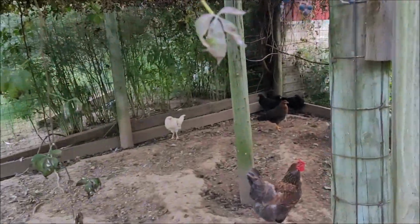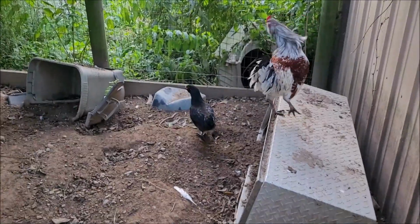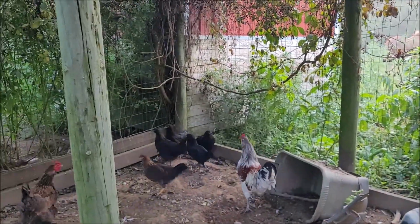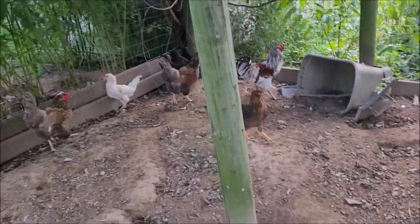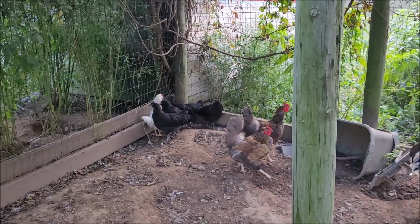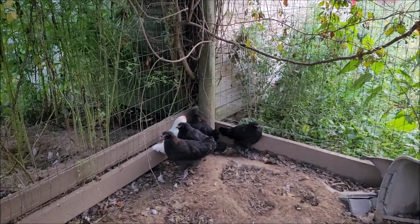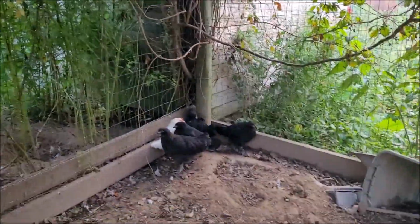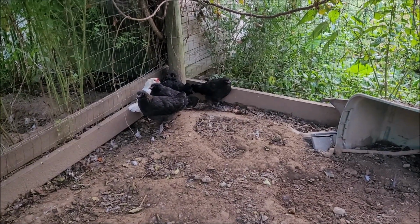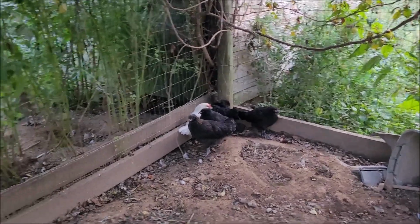Okay, so the little birds that we had out back, here's one there, that black one. Those are all in the corner. Oh, you can see them. They're like, what are you doing? So not the Wyandottes there. The ones in the corner back here, you see there's 5 right there. I don't know where the other one went. There's one out there somewhere. Those are all the ones that we had out back. So there's 7 in here. They still don't have their place. They get beat up. They'll get it figured out.